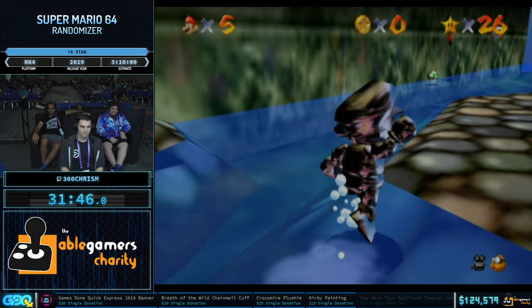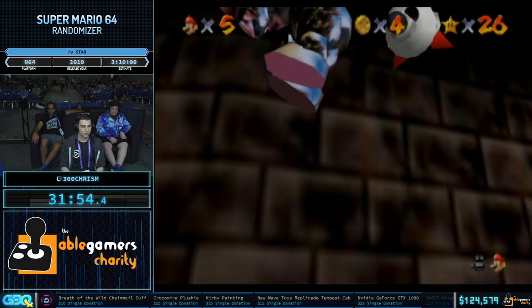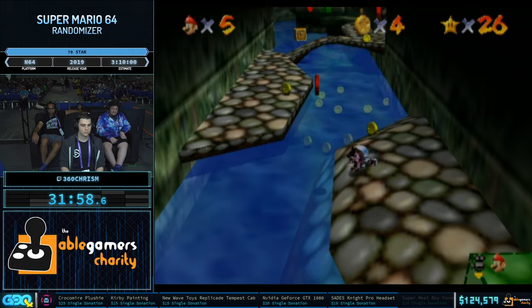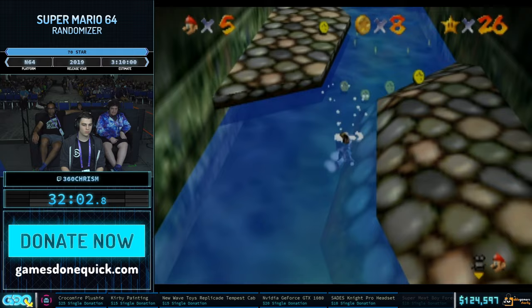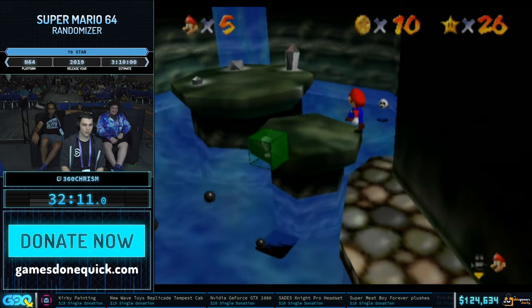And Metal Cap. Oh my god, all of the stages in the basement are secret so far. Okay. Another coin over there. Slope. Oh no. Okay, I saw that one. I'm gonna get that on the way back.